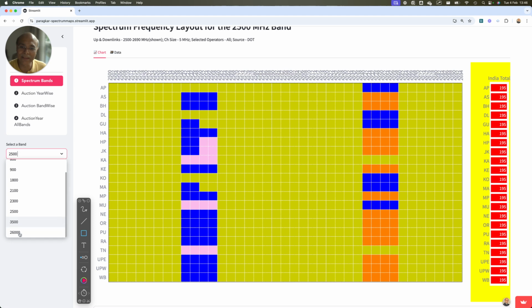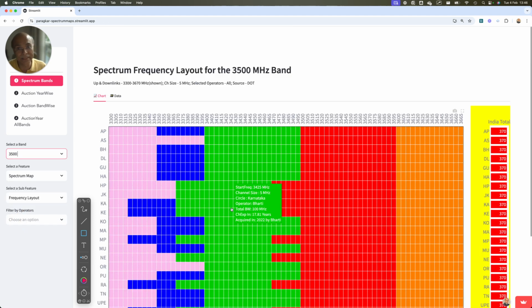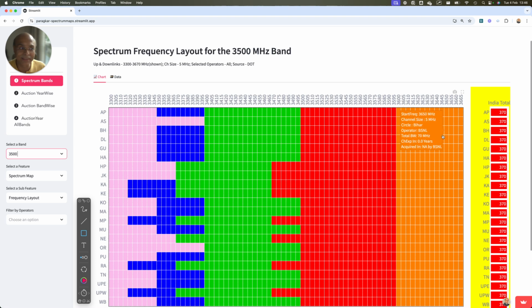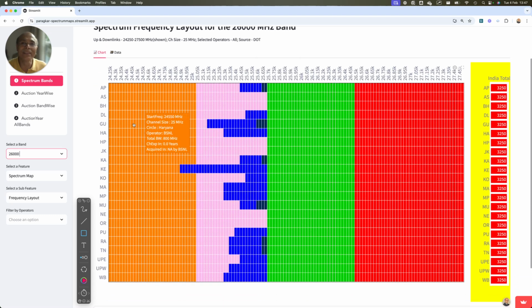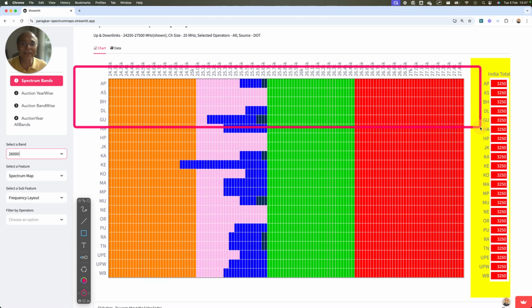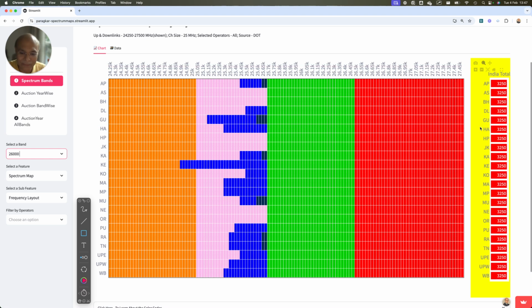Then we have got the 3500 megahertz spectrum. Yes, this is the band which has the potential, and because you have created a carpet network which can support this band, there is a possibility of unlocking another 300 megahertz band. And then we have the 26 gigahertz spectrum band, which is completely lying waste, and the operators have taken this spectrum band to reduce their SUC. So this is the story of spectrum band. Were you aware? Did you know this story? Are you aware of this?